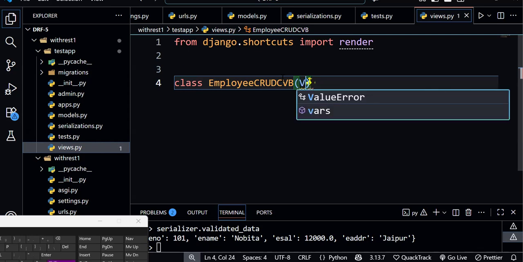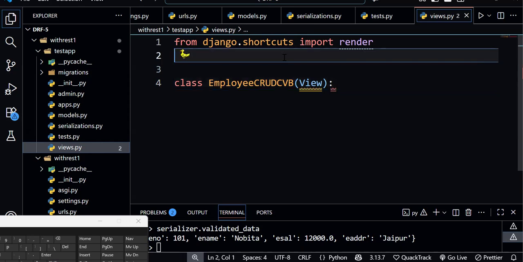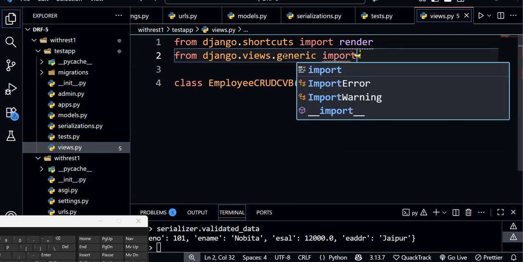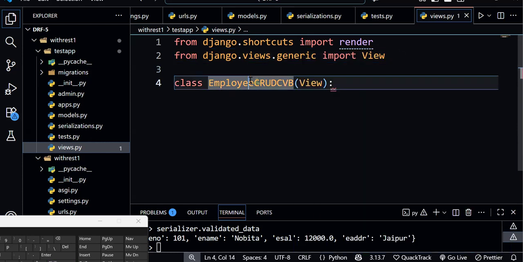And here I will write the View class. How will we get this View class? We can get it from generic, and generic comes from the views module. So from django.views, import generic, and from generic we have to import the View class.